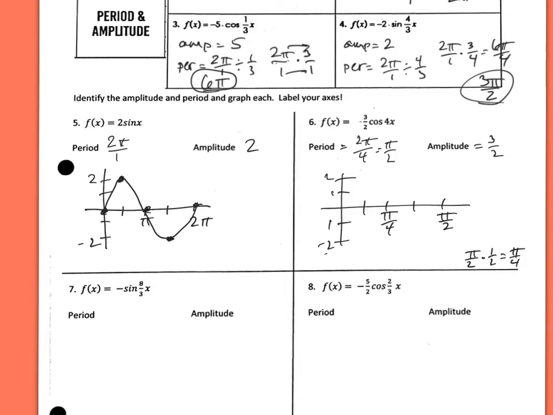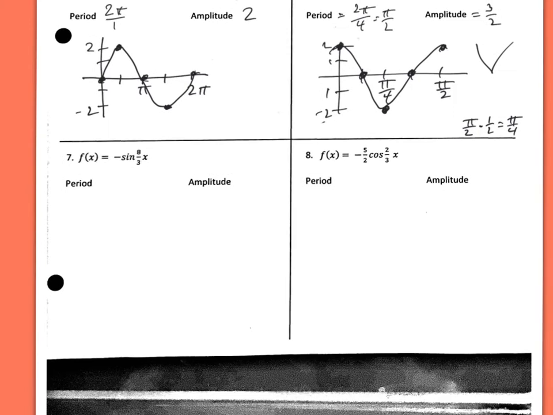Now we're graphing cosine. And I don't think it's supposed to be negative. I think that's just a little dot on the paper. So it's positive. So cosine starts high, ends high, halfway it's low, and it has to go through the zeros in between. Again, please have all 5 dots and connect your graph. Remember, it is not pointy. It's very easy to draw the cosine like absolute value, but please don't do that because it's not absolute value.